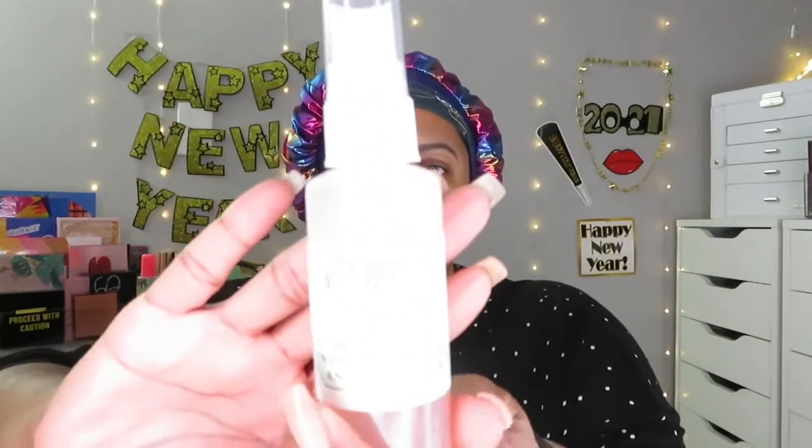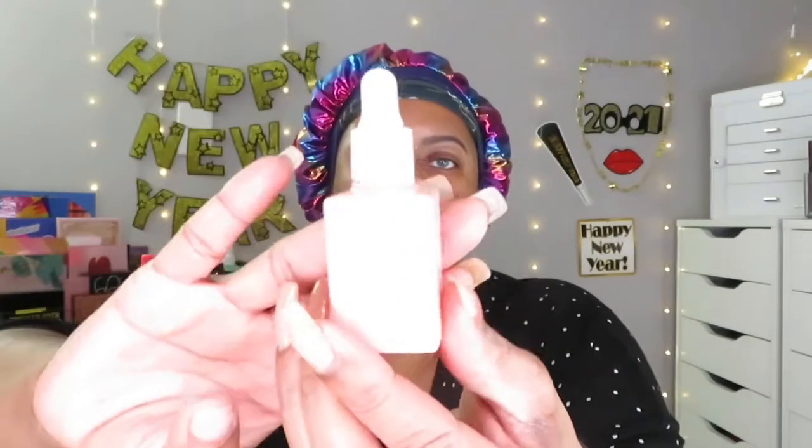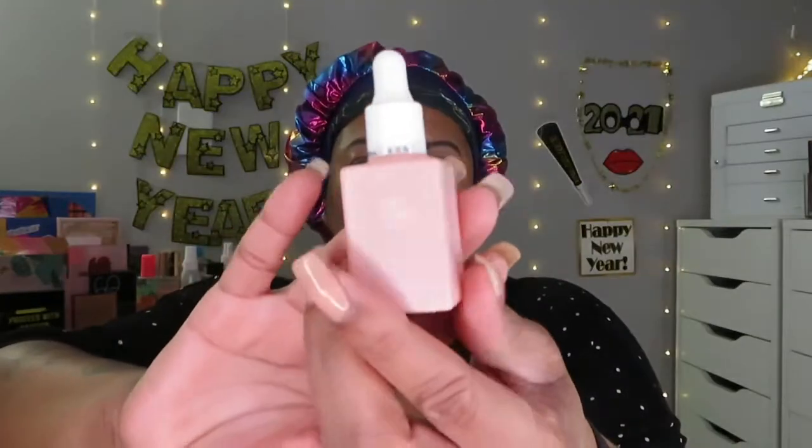And then I sprayed with the Mario Badescu spray right here. And then I used some of the Wishful Rose oil right here from Huda Beauty. This is the sample deluxe. This is a sample that was in my Huda Beauty advent calendar, and I'm still using this because I try to use it sparingly because it's so small.